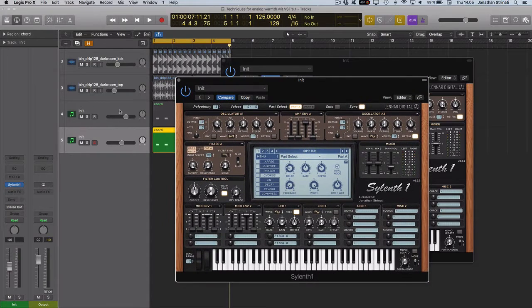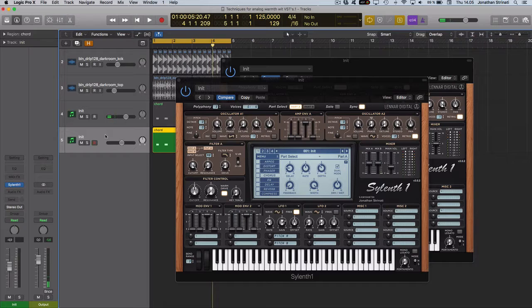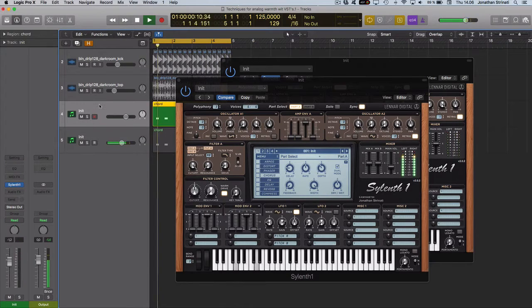Now let's have a listen to the difference in the two sounds. There's our analog modelled synth patch, and there's the default synth patch. Although less consistent, it's much warmer and richer.